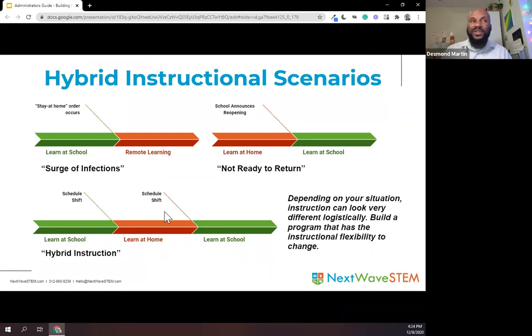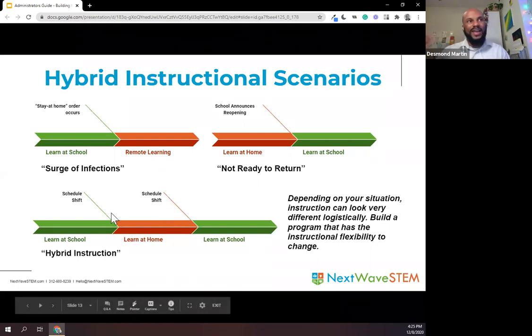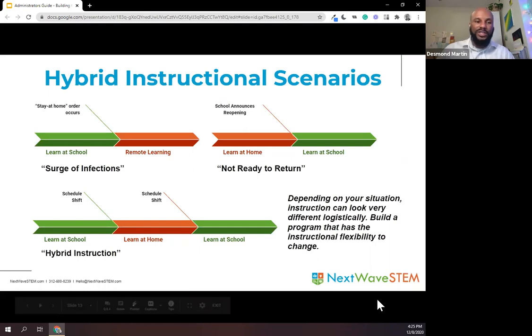And then, of course, there's that hybrid instructional moment. Having curricula that can, in an instructional model really, that can shift in between with our various populations that are both coming to and going from school. These things have to be front of our mind if we want to think about efficacy in STEM education.